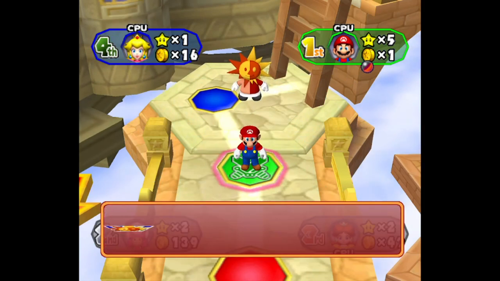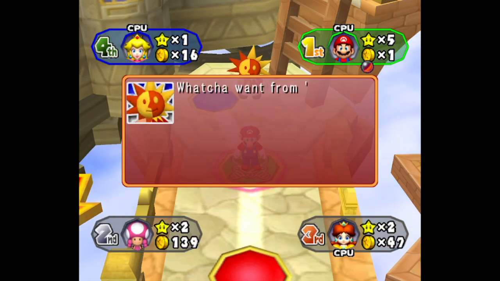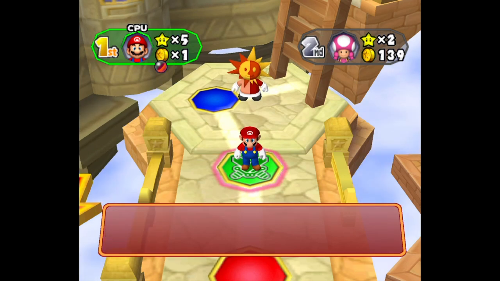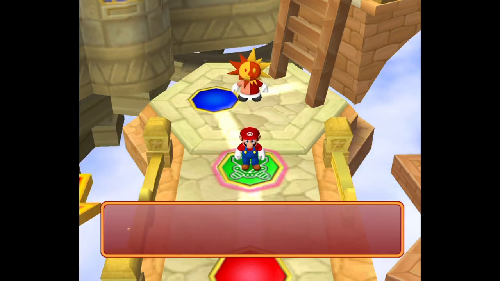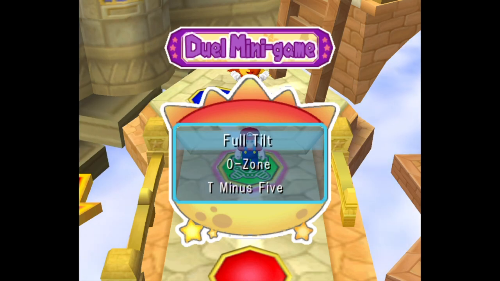Oh, he's dueling someone now. Who are you dueling? He's dueling me. And I'm assuming for one of my stars, but he's going to have to put a star on the line because he doesn't have enough coins to put coins on the line. I, on the other hand, have 139. But if I can win this duel minigame, then this could be my chance. Oh, it's Full Tilt, but I'm hoping I can win that one.